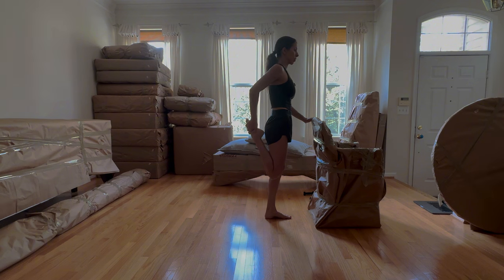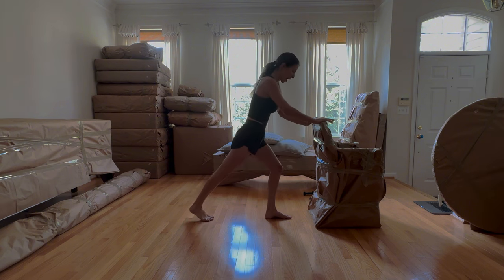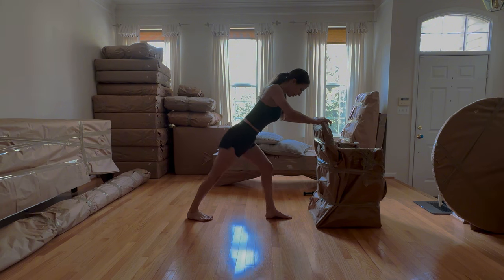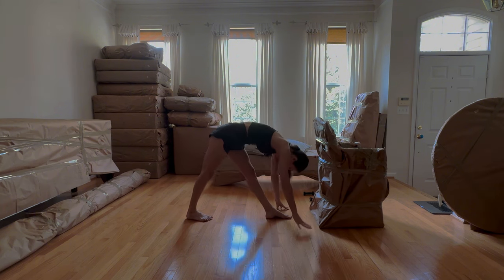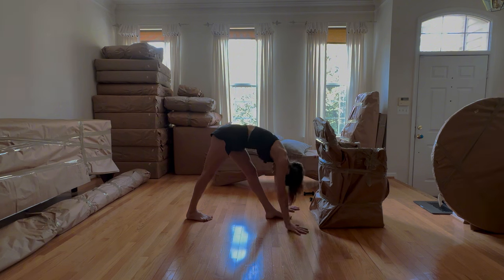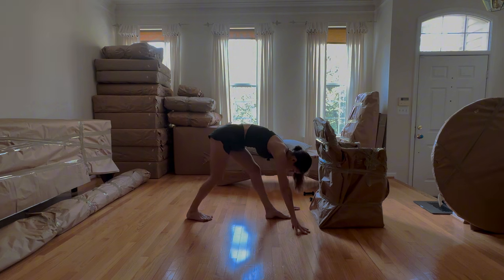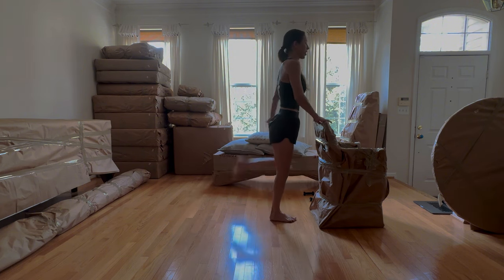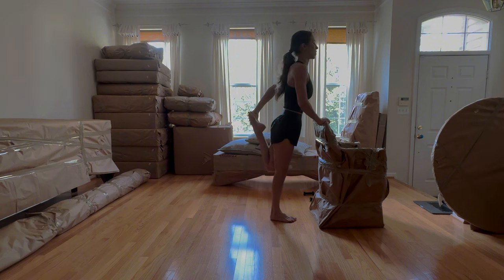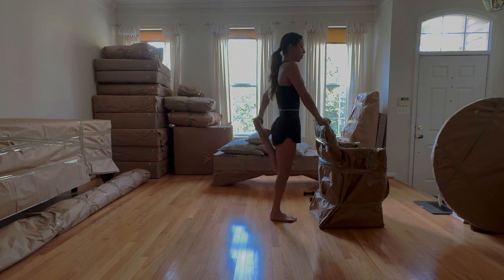Go ahead and step back, stretch out that calf. Lean a little bit forward. Maybe straighten your back leg. Maybe walk your hands down. Bend your knees, roll up, or walk your hands up your chair. Other side, step in. Whew.